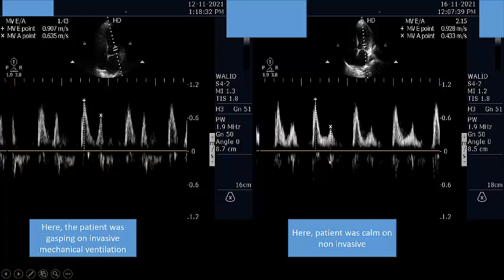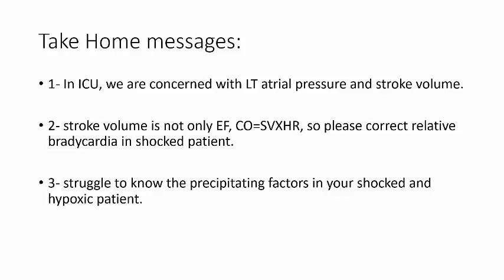That means, despite being in a congested state, he was calm because the pneumonia and the pleural effusion were gone. But here, despite low left atrial pressure, he was gasping because there was a lung element, the chest problem, which is the consolidation and the pleural effusion. This confirmed our diagnosis that the problem is not only cardiac, but also consolidation and pleural effusion. And because of this restrictive pattern, and this is the value of follow-up critical care ultrasound, we kept giving diuretics, furosemide, and offloading our patient, because we know we cannot remove non-invasive ventilation with this restrictive pattern, because non-invasive ventilation guards against the congestion. And really this patient was discharged alive from ICU, thank God.